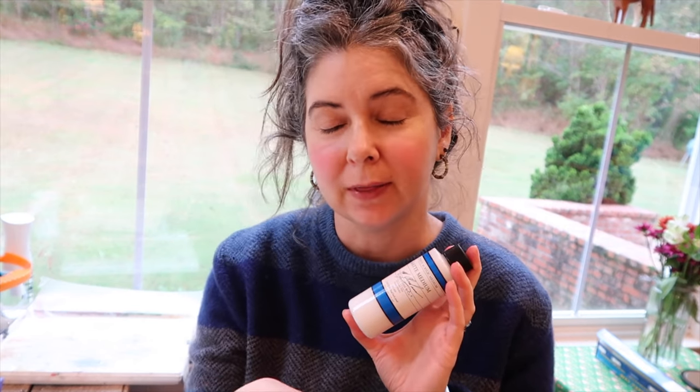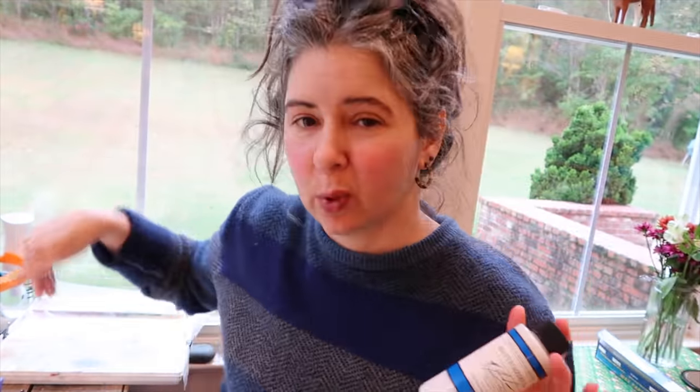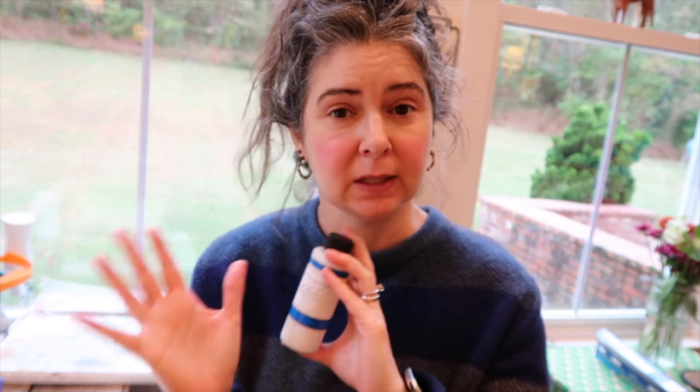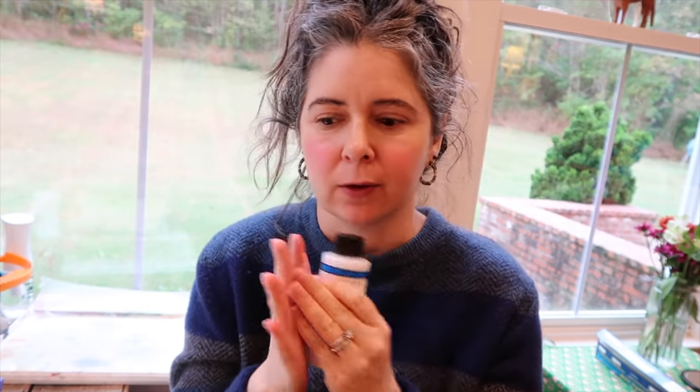I got a different sketchbook out. I don't have the patience to let that dry, so I decided to take this matte medium and pour some out on my palette. Normally I would want to mix it and know about how much I'm putting in each color, but I'm not going to do that because I may like this paint without the matte medium. I'm going to just slap paint on — trying to get some thin areas and some thick areas — because the thicker paint will show the glossiness and also whether the pages stick together.